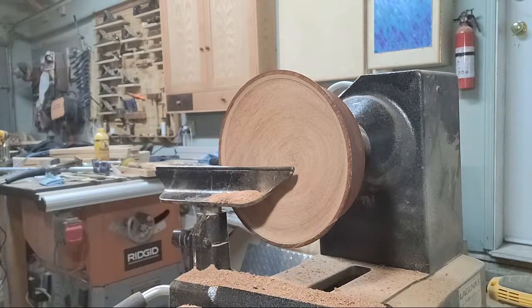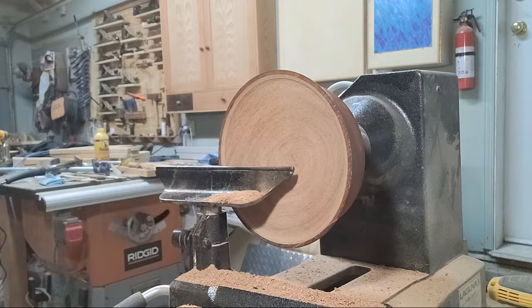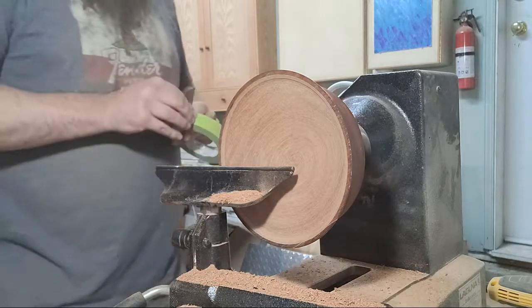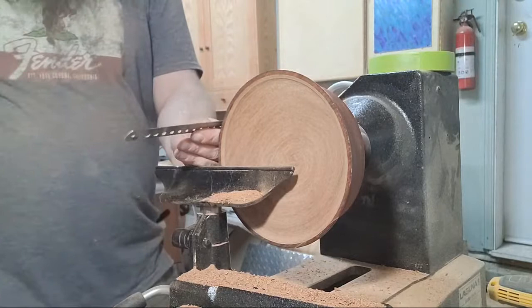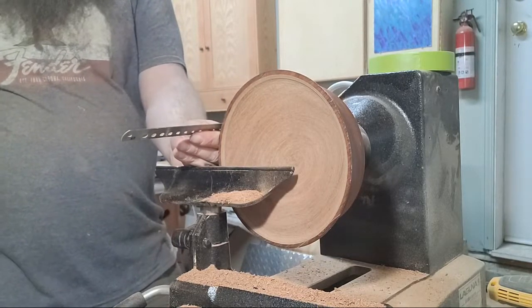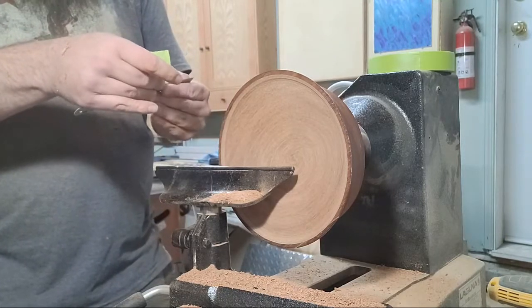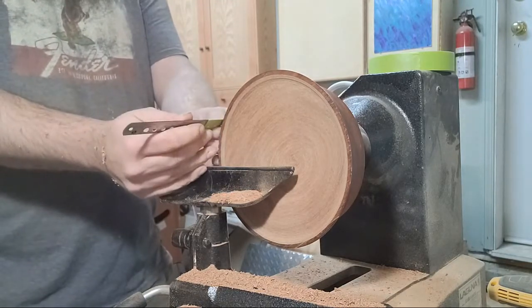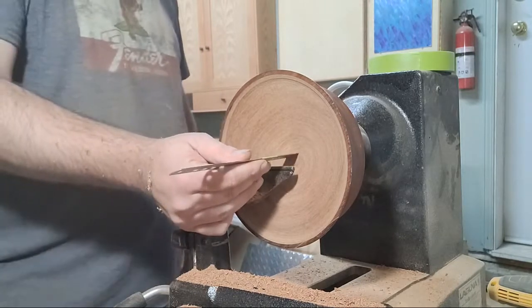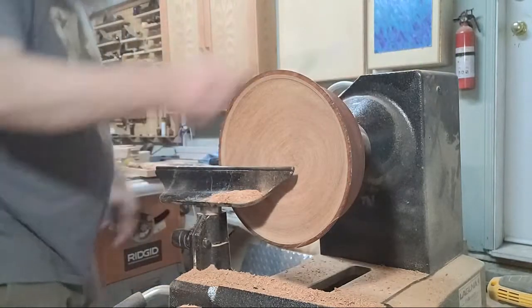Tape. All right, we'll use green tape. We're going 1.5 inches, and then maybe a little bit more than that. We'll see. That's where we're going to put our tape.